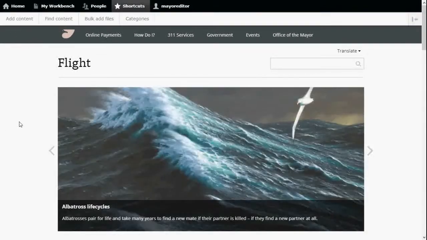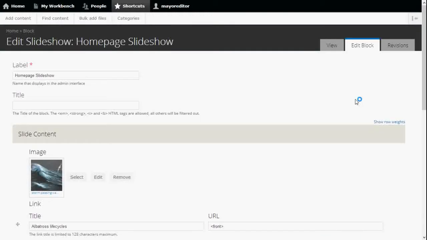This content falls into blocks, and you can edit blocks by hovering over the block that you're interested in editing and looking for the Gear tab, the gear icon that appears in the top right. You can kind of notice it here. It's this gray gear. If we click on it, the contextual menu appears with an edit block link. Let's click on that link, and we have the ability to edit our slideshow.